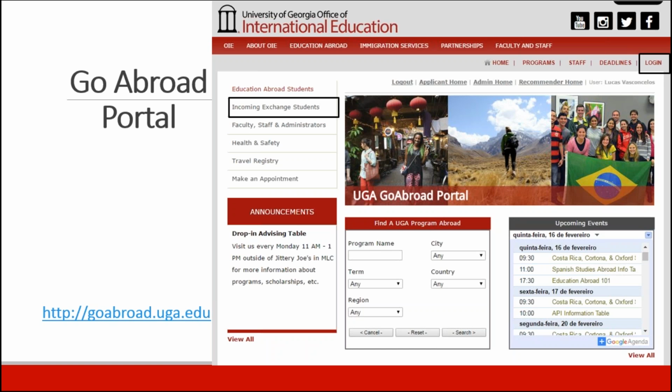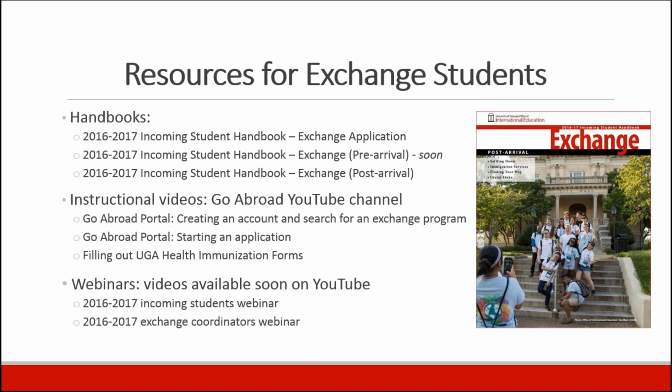Inside the black box is the incoming exchange students link. We have resources in that link if you click on it. And you're going to see this list of resources. We have handbooks, instructional videos, and webinars, and all of them have very important information for you as an exchange student for the pre-arrival, post-arrival, and for your application as well. So we recommend that you please review those resources if you have any questions, but we are also available to answer them if your questions are not answered in the videos or handbooks.